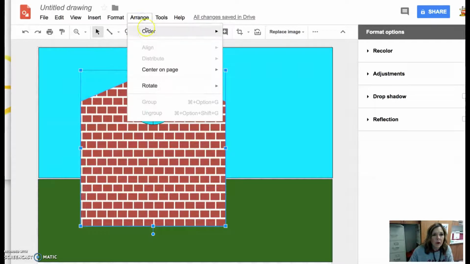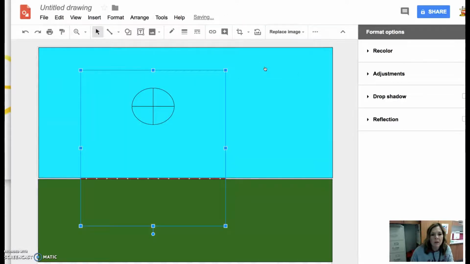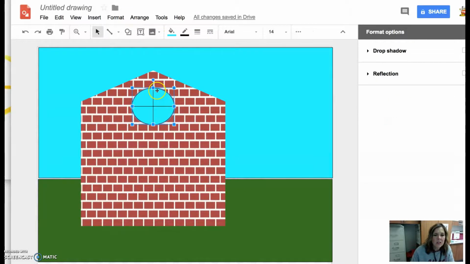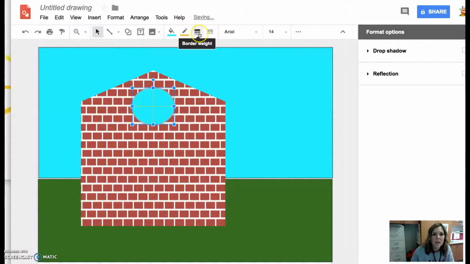You go to arrange and order. And I'm going to send that to back. So my brick wall now went behind, which I really didn't want to do. Just wanted to show you how to do that. Okay, so if I wanted to change the outline of that, remember, here's your color, your border color. Let's just outline it in yellow, and I want it pretty big, like that.